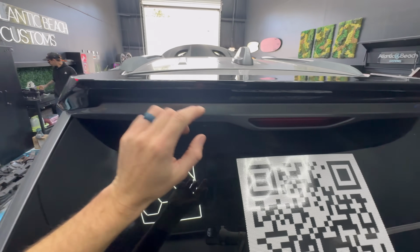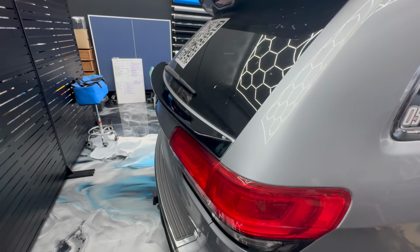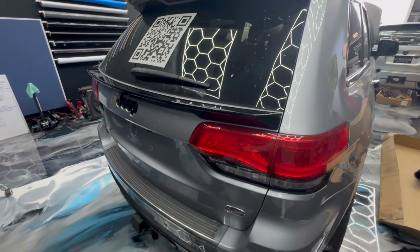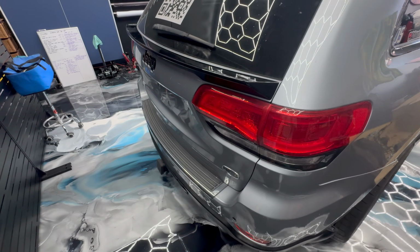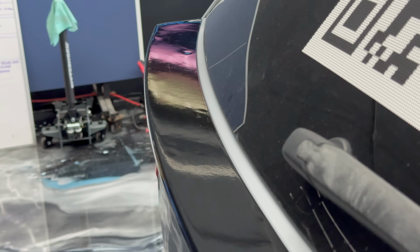This will go gloss black, so this will look awesome because it'll be pretty seamless. I'm not entirely sure what I think about this mid one though. I'm not sure if it really suits the car. Once again, I think we'll get a better idea once we have the more aggressive rear bumper on there. But also, if you can see, it's got quite a bit of rippling on this. So not too happy about that.